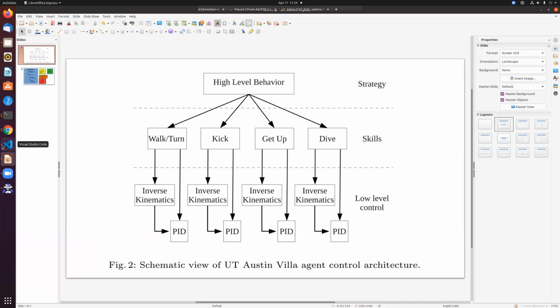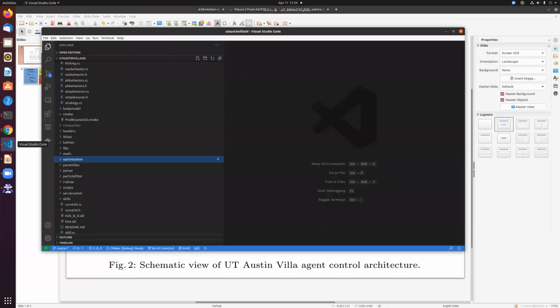First, though, I would like to tell you that if you're just starting out, a lot of this can be abstracted away and you can just operate in this high level behavior strategy area. And I'm going to show you pretty much just the one or two functions that you need to worry about and deal with to actually create your own team, and just focus on, say, high level strategy.